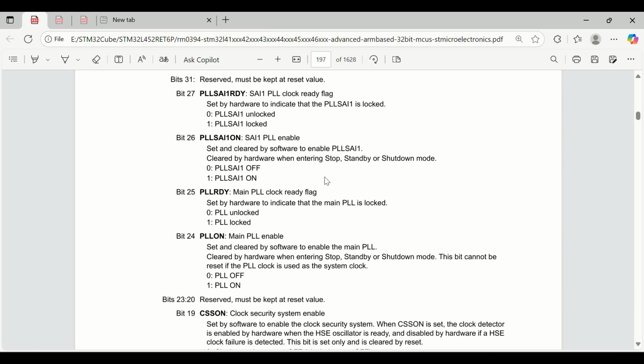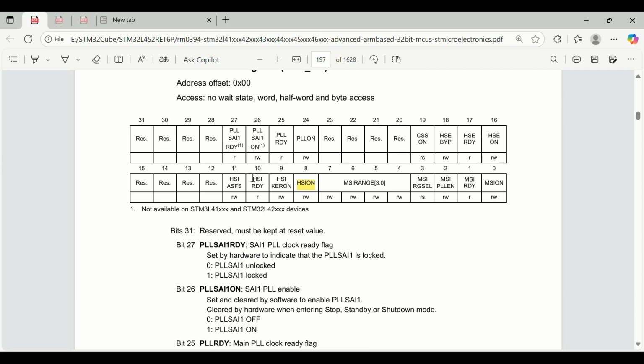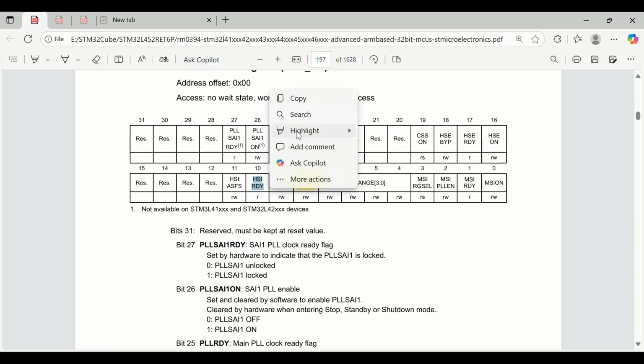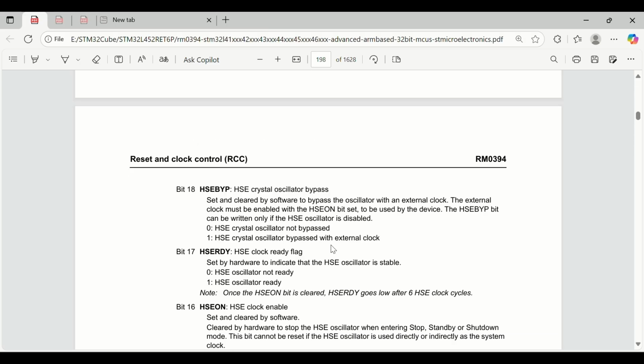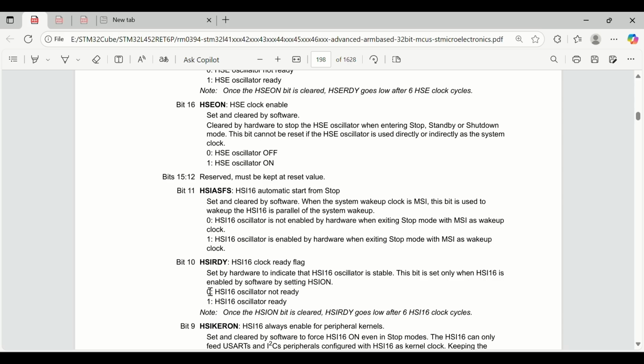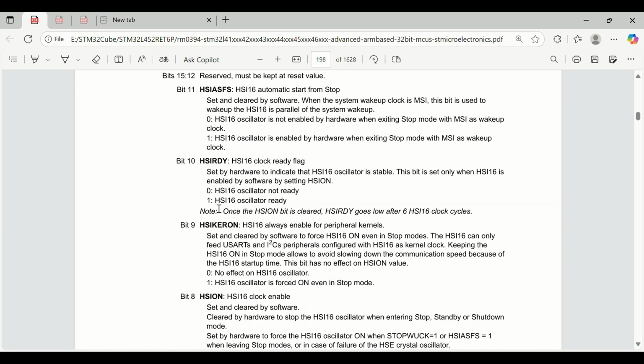There is a bit called HSI ready, the 10th bit. If it is 0, then the HSI oscillator is not ready. If it is 1, the HSI oscillator is ready. I need to wait until the oscillator changes its state from 0 to 1.